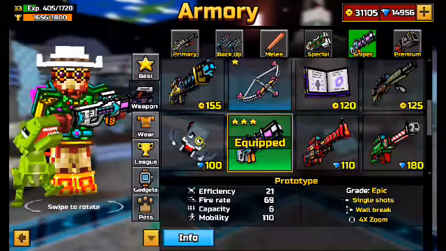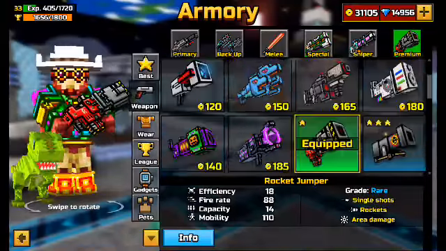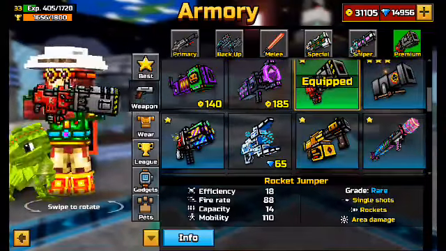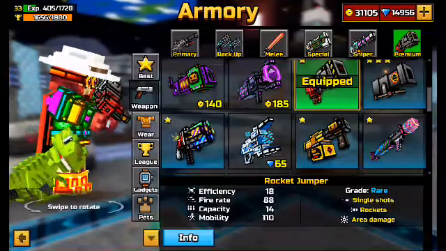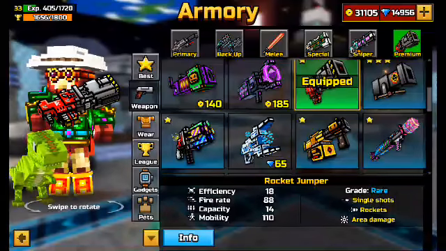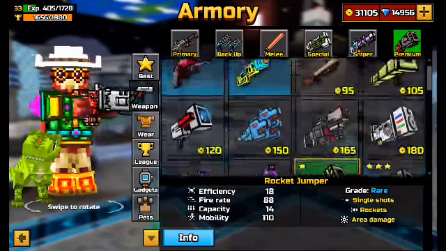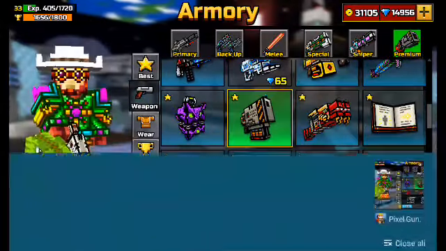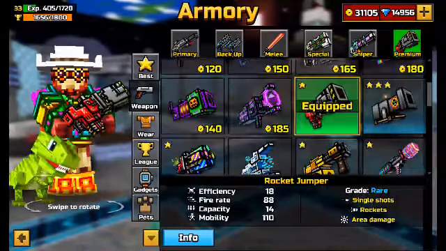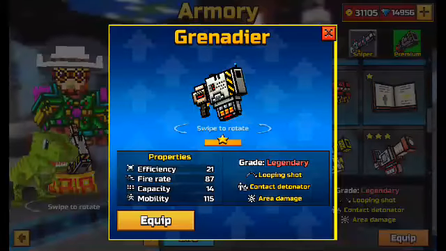As you guys can see in my last video, a review of the railgun, make sure to check that out. In today's video, we're going to review one of these. Which one is your favorite to be reviewed, guys? The Grenadier or the Rocket Jumper? The Rocket Jumper is just a rocket, so we're just going to review the Grenadier.